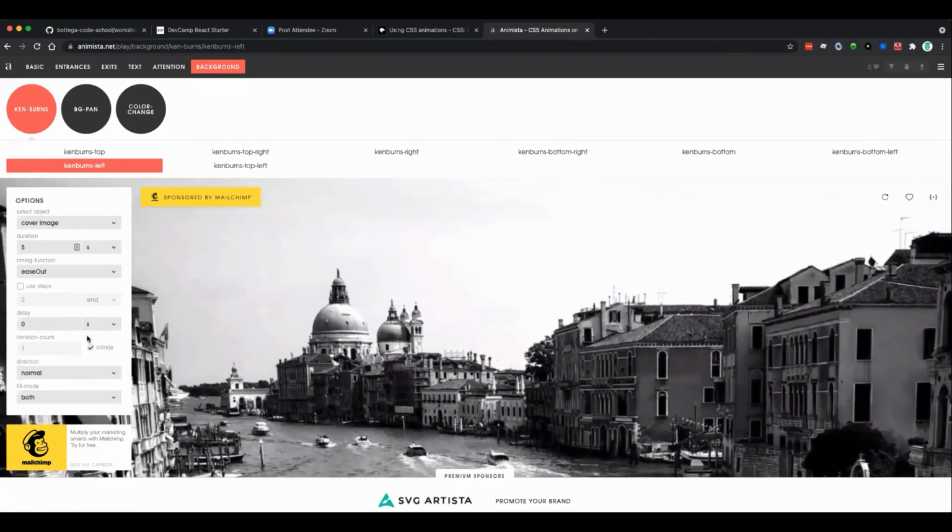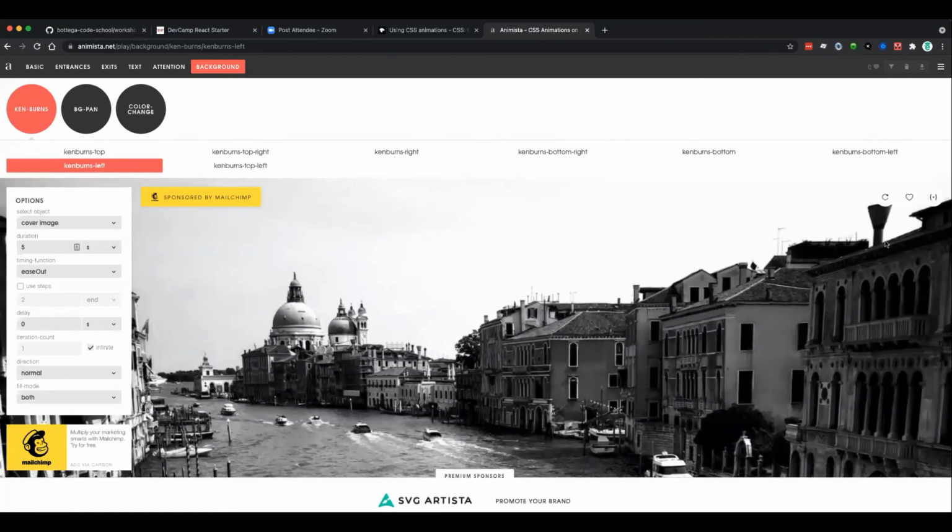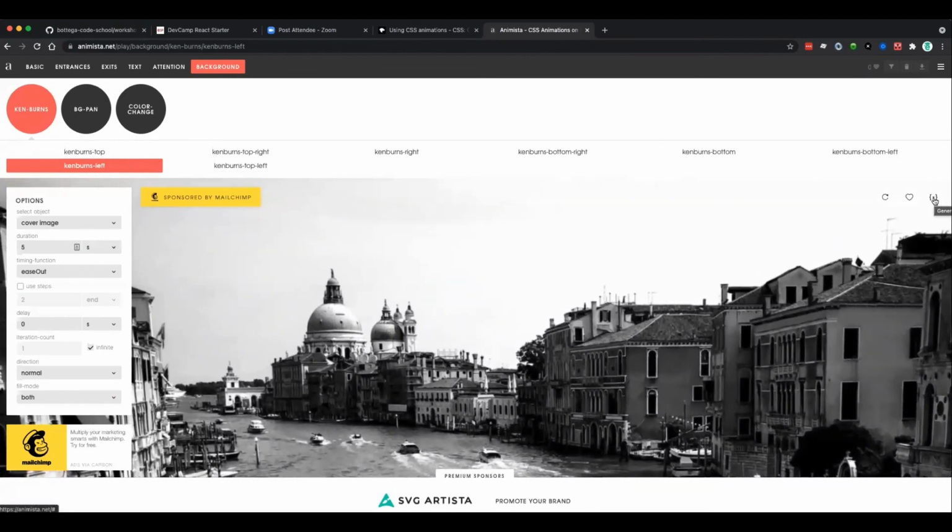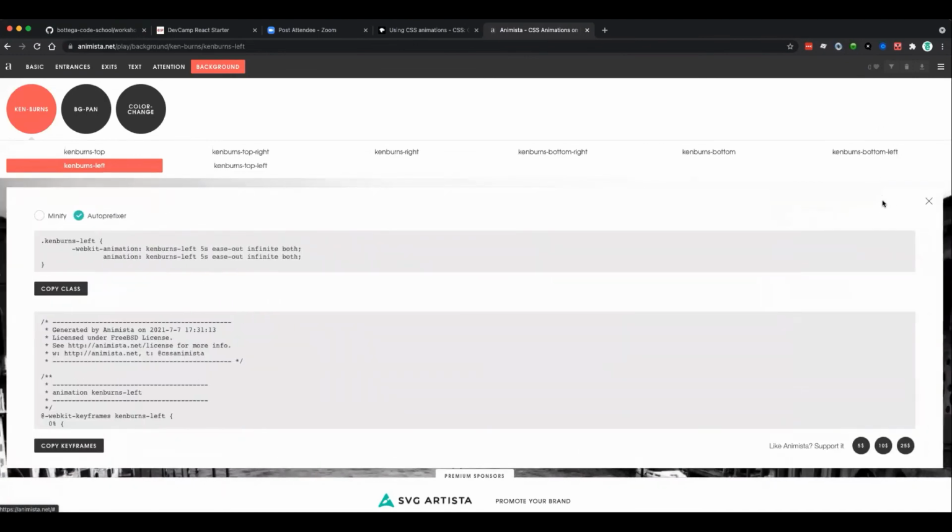So now that we have this, let's actually see what this code looks like, because that can be a very helpful exercise. To do that, just click on this little generate code icon here. We do not need the auto prefixer. Just a little note, if you've never heard of what auto prefixing is, if you're using maybe a static website or something like that, then that would probably be needed. That's where this little WebKit dash, and you'll see ones that are dash moz and some things like that.